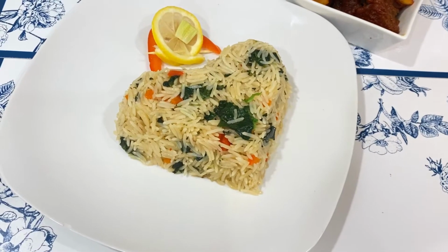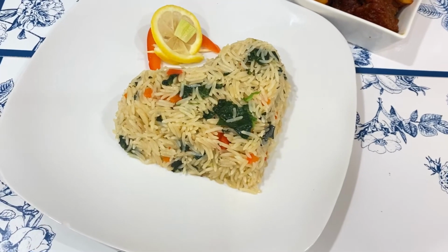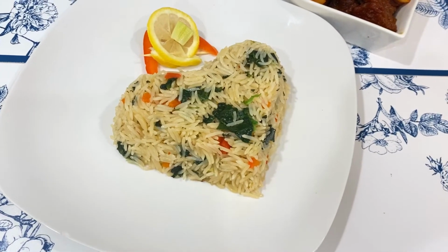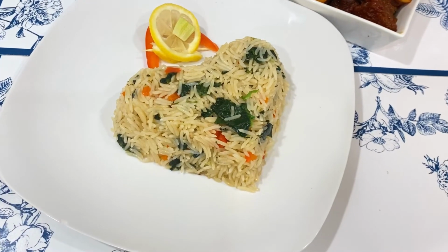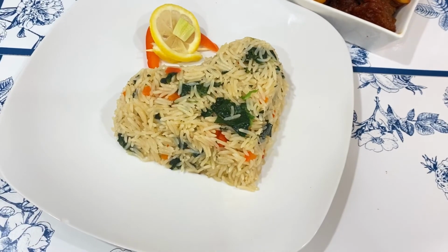So my next post will be showing you how I cook my basmati rice for the stew recipe, and also 2 different recipes on how I cook basmati rice.